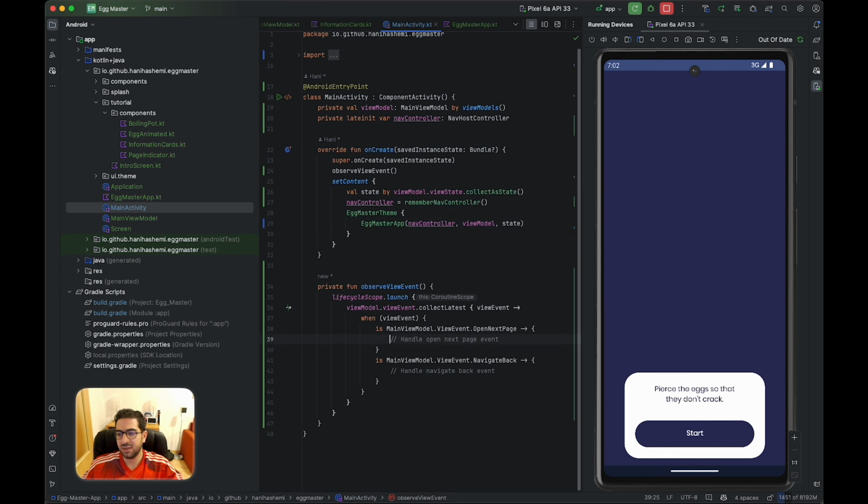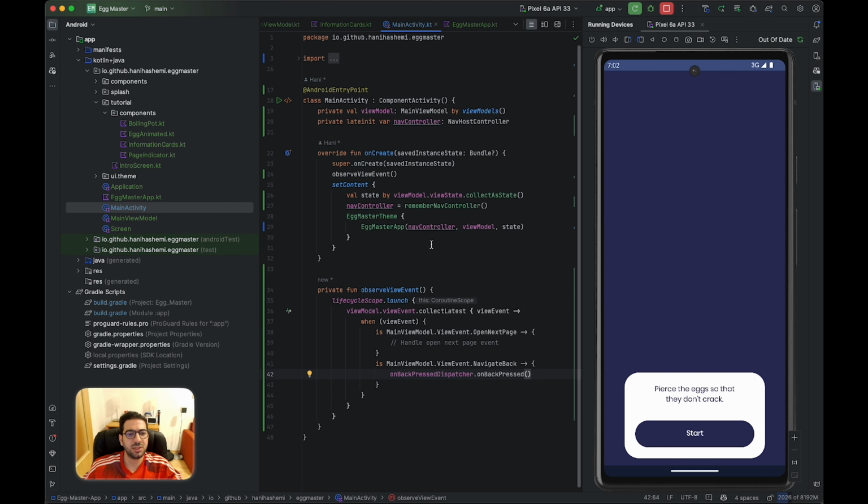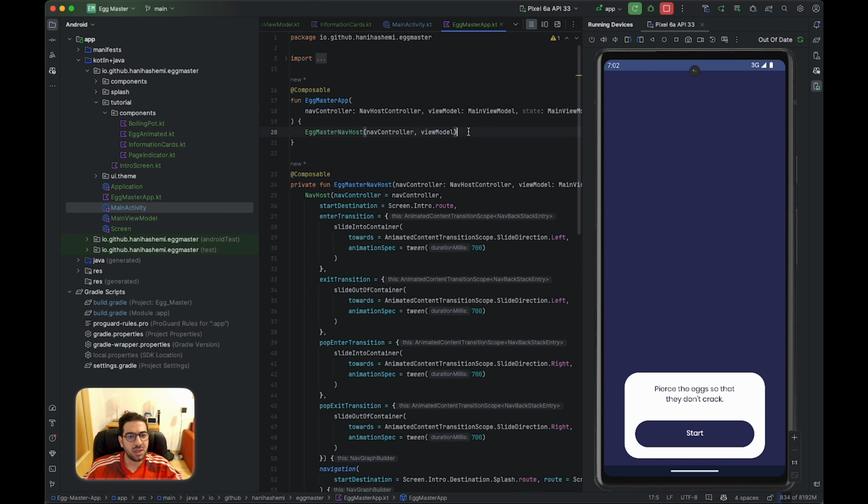So also here we can already start to add the logic for going to the, so for example, for this it's gonna be on back press dispatcher, on back pressed. When it presses the back button, we are going to be to the previous screen. I'm trying to handle the navigation, the back button, and also I'm trying to move the logic to the view model, which gonna make it much easier, right?